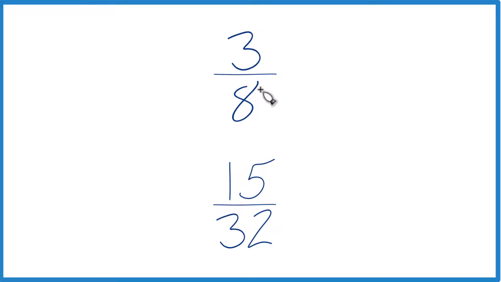So you could just take a calculator, divide 3 by 8, get a decimal, 15 by 32, get a decimal, see which one's larger. That would tell you whether 3 eighths is larger or smaller than 15 32nds.